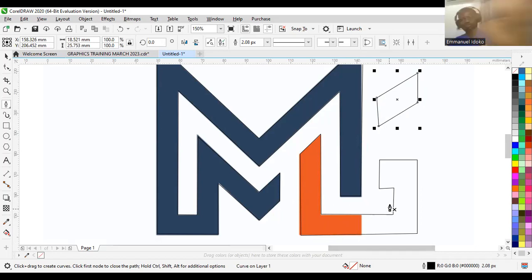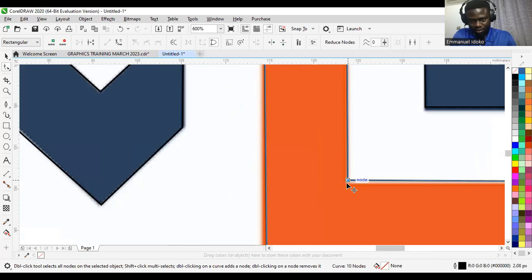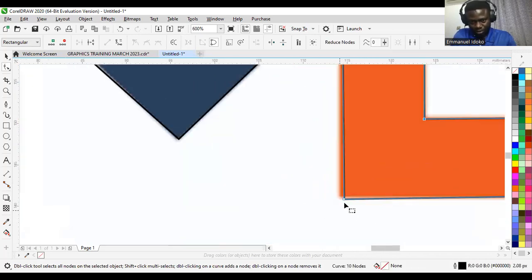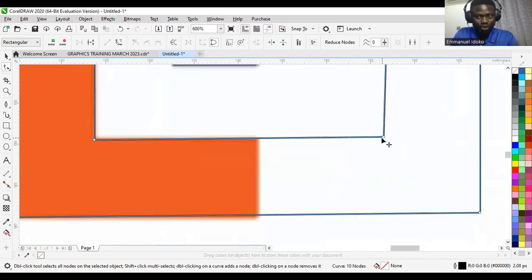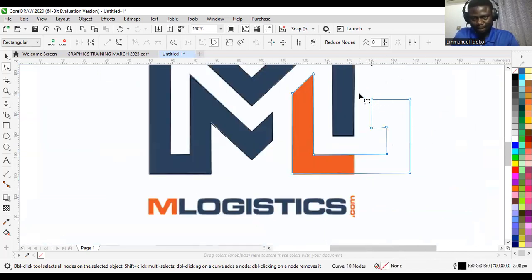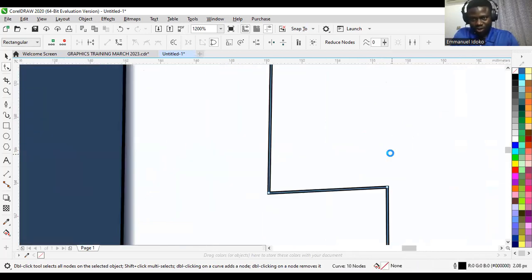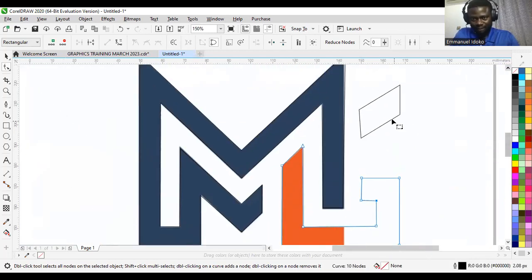So I'm trying to create a G here to allow the name Modern Green Shelter make sense. So let me adjust. I'll pick my shape tool, like I did the first one. Arrange them. This is just me trying to meet up time. I will show you how to properly do it to make sure your lines are lined together. This one is a little bit too high. It's out of place, so I'll reduce it. Normally, you have to measure this stuff. So I'm trying to make sure it's accurate.